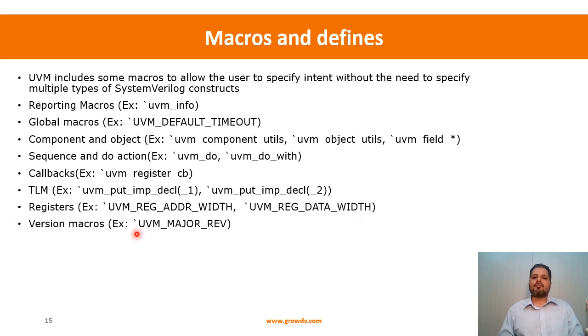And then there are a bunch of macros that indicate what the revision of the UVM being utilized is. Sometimes what happens is that you have the UVM provided as a precompiled library, and you might be experimenting with some different newer versions of UVM, and you might get confused about which version of the UVM you are running the test with. Then you can display these macros that pre-exist within the UVM package to showcase which version of the UVM you are running with. So that way you can utilize these defines and macros. I'm just showing you the different categories that are present, that you can explore as you go along.